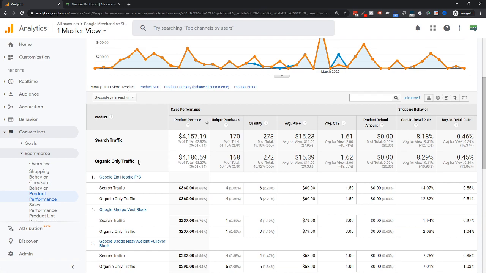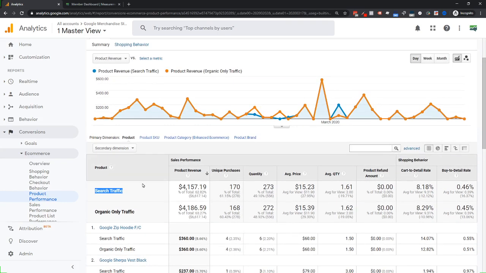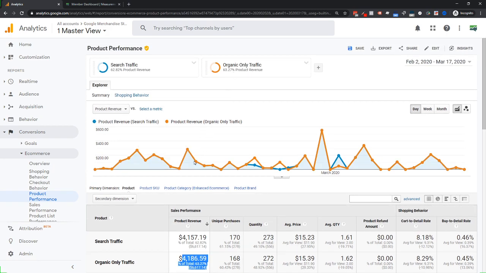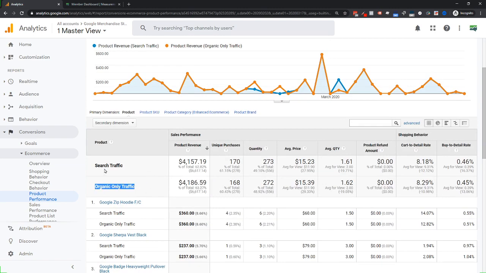I'll tell you, here's what I'm noticing. Here's what I would not expect. And this is why I'm going to question segments really quick here. I'm going to go in and look at this built-in segment. This is also a reason I do not use built-in segments. So this shows 4157, and it should include organic, but this shows 4186, and it does include organic. That's weird for me, because if anything, this one should be smaller than this one.